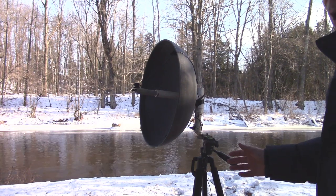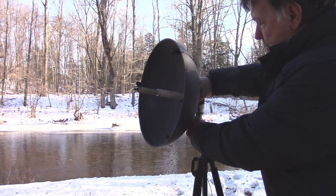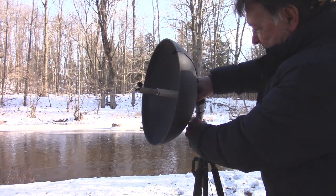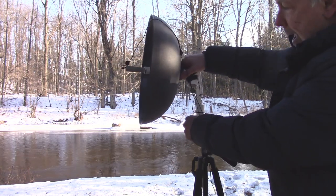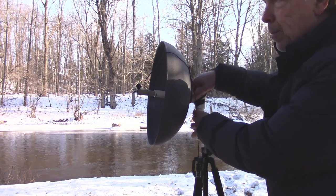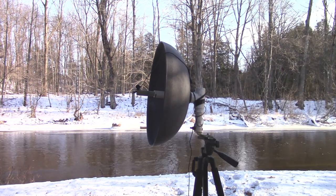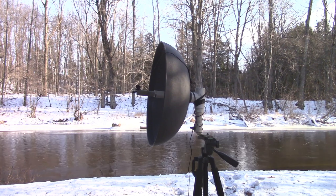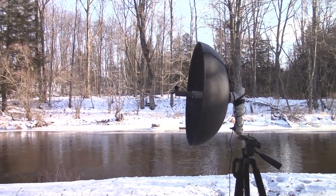I'm actually recording the audio for this video on that microphone right now. And I also made it so you can remove this. I have another piece that I can use for a handle. I have taken it out in the woods a couple times, but it's a little cumbersome to carry around. But it works really well out in the woods too. And I don't know if we're hearing much of anything other than birds right now.